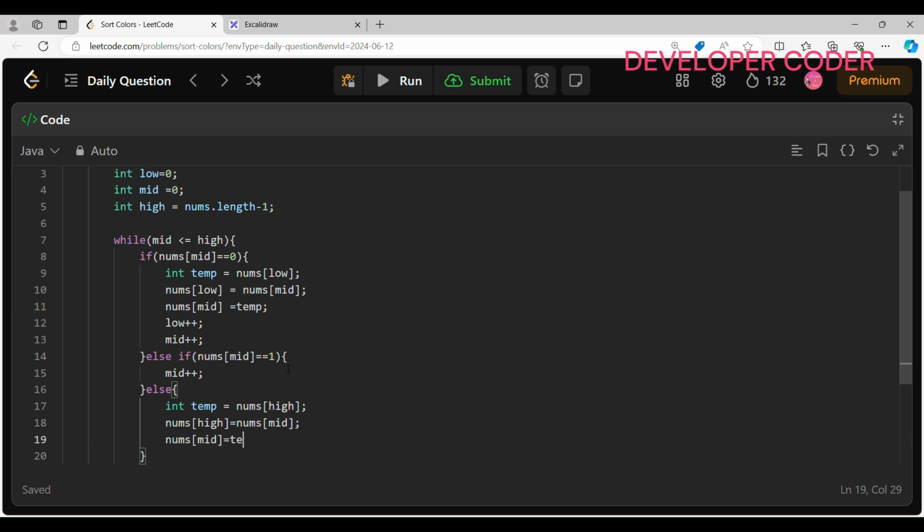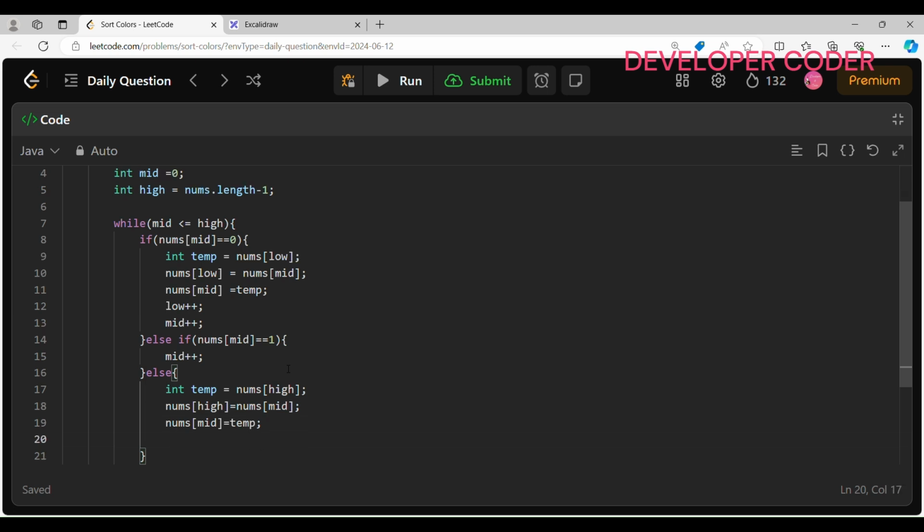Just normal swapping between the nums of high and nums of mid, and then I have to decrement the high. That's it, this is done, right?